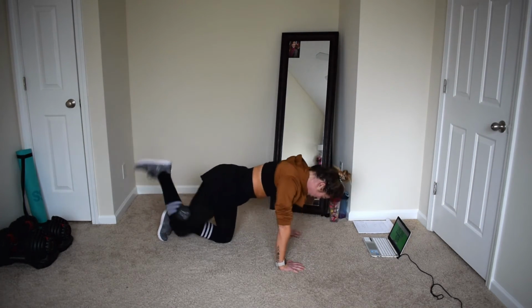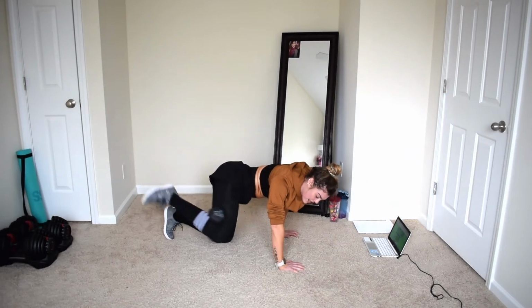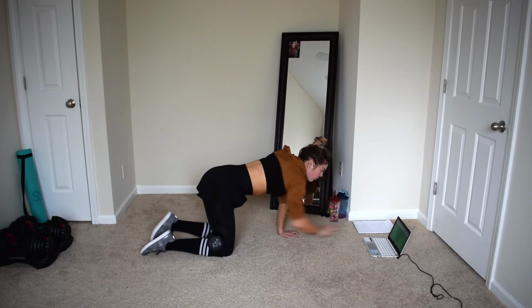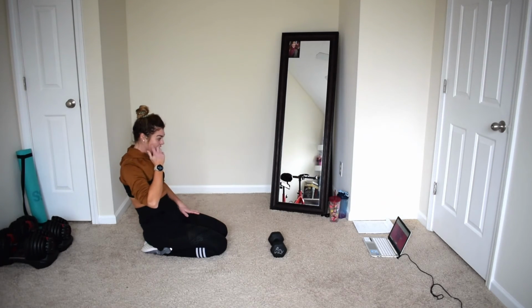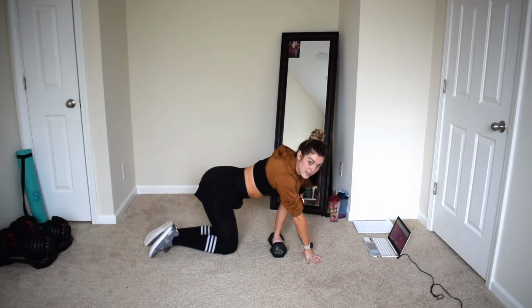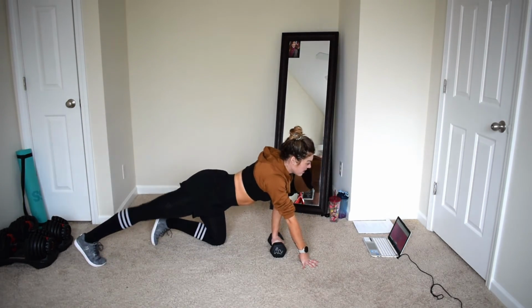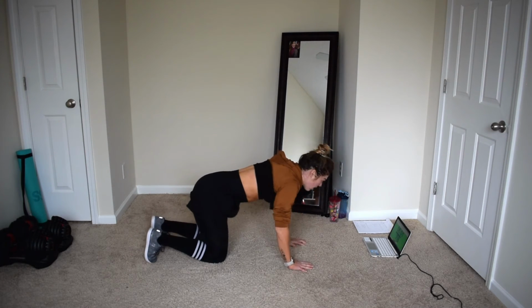In 5, 4, 3, 2, 1. All right, give yourself a second. Shake it out. 2 more, other side. Stretch it. Just stretch it out. All right, let's go. Donkey kicks, go.